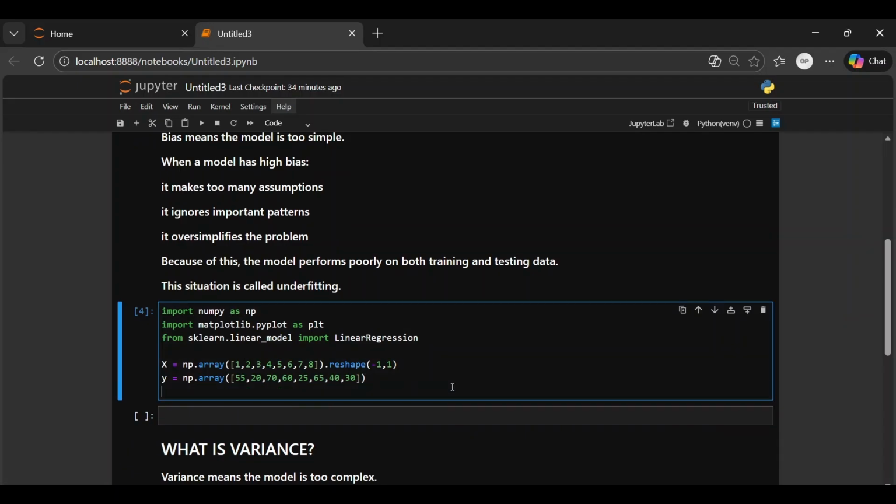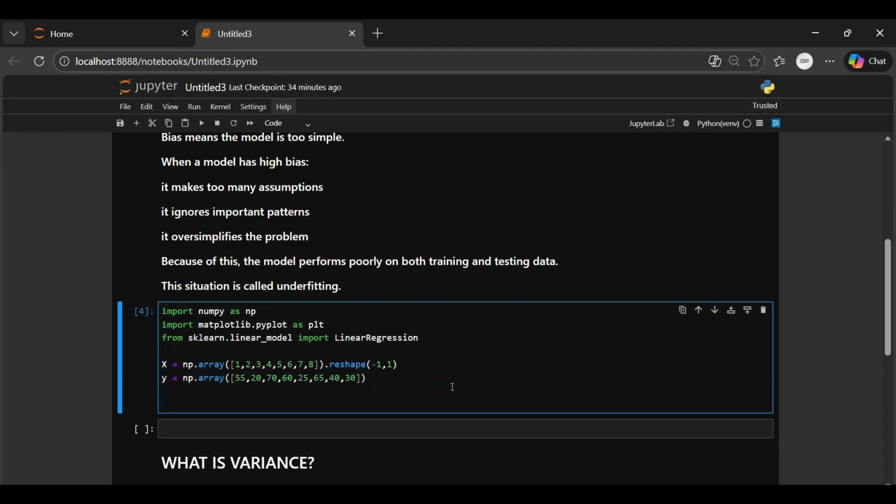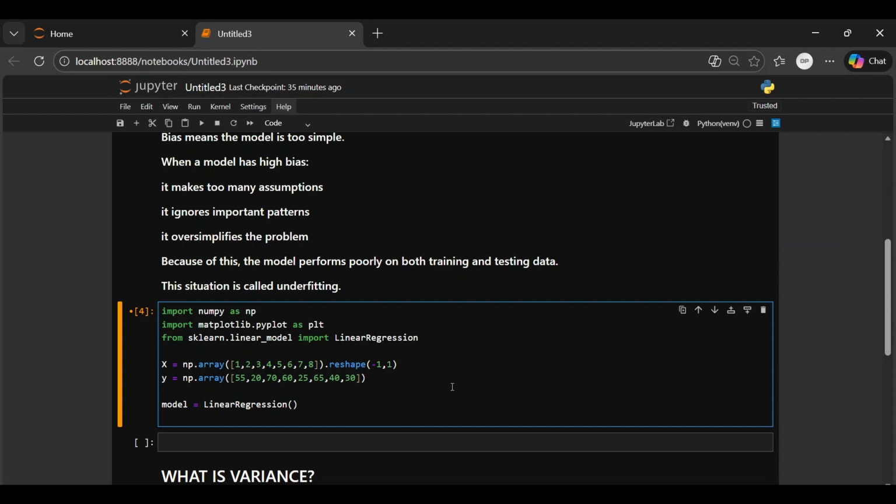Then we create a linear regression model and train it using model.fit with x and y. Let's see what happens.